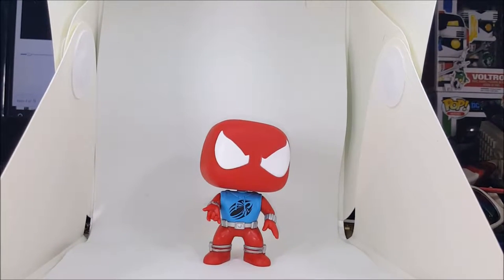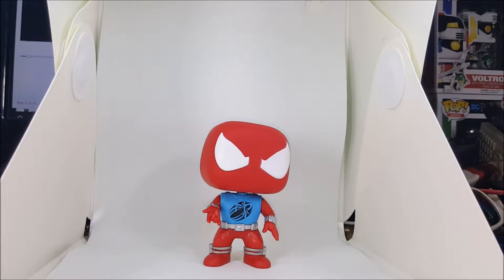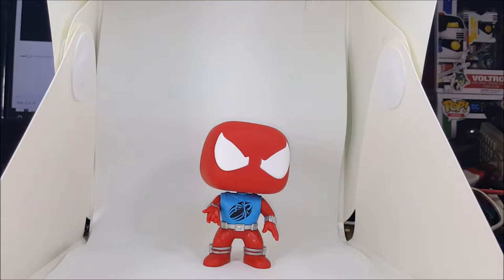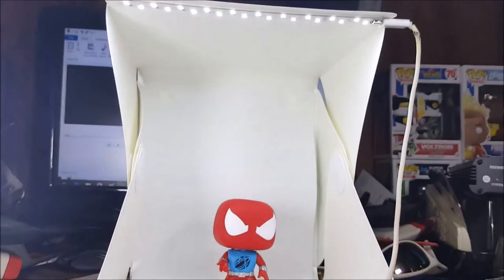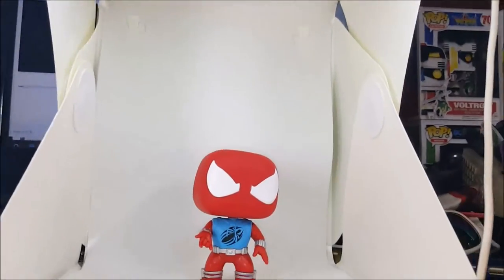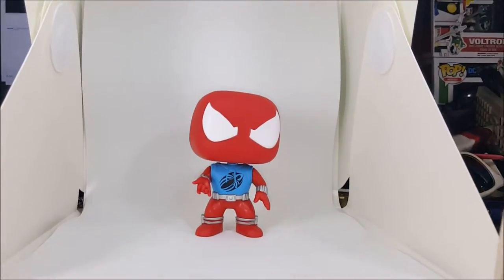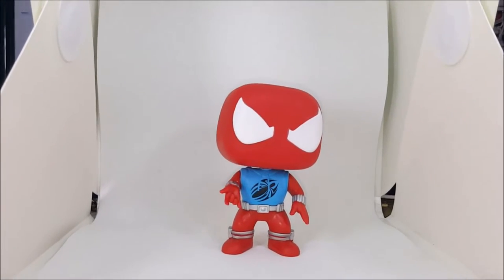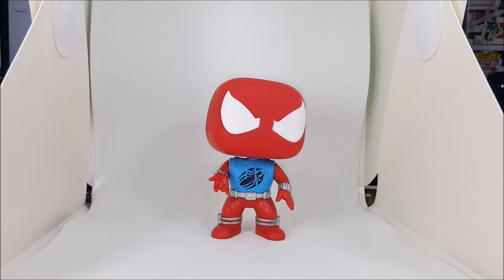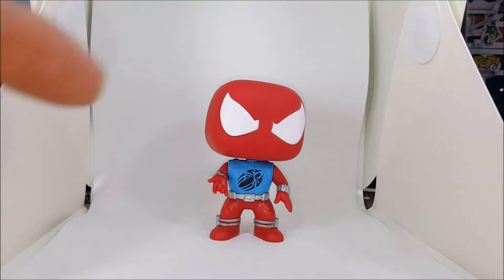Alright, so let me show you guys real quick what I'm working with here. I ordered this photo box off Amazon. Smaller than I anticipated. Really it is. It does have lights above. But yeah, it's not that great for videos, as you can see with the sides here.